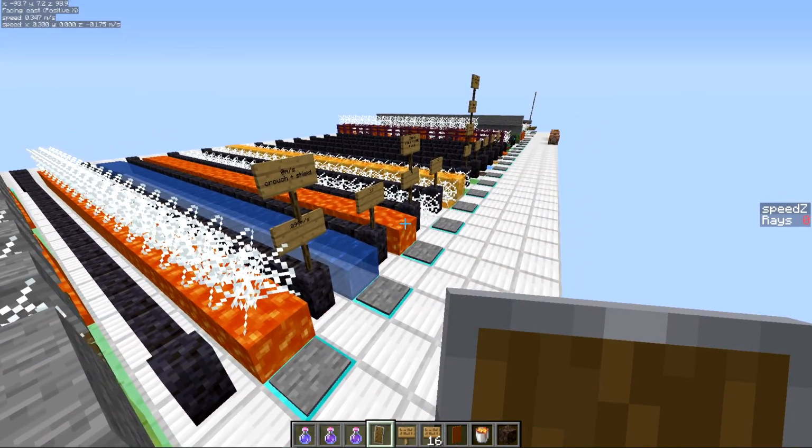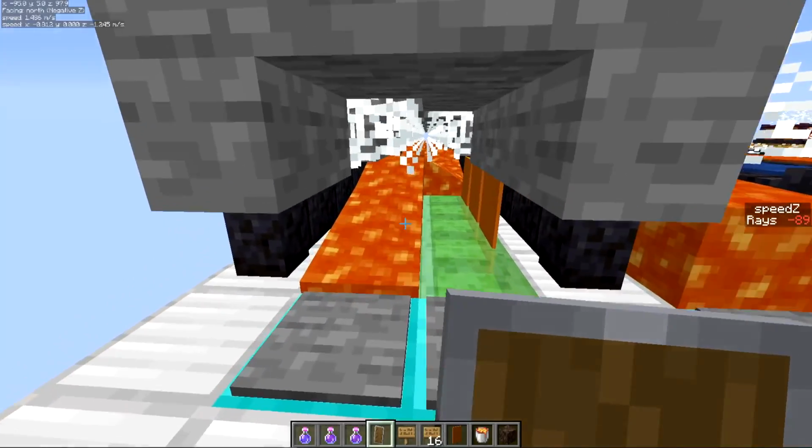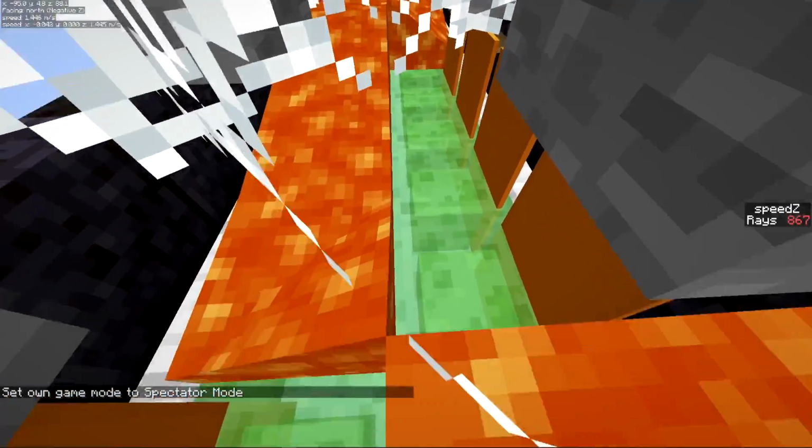So even though lava isn't as slow as using a slowness 6 potion, flowing lava is actually going to be pushing you. So here we got set up where we have flowing lava, it's alternating so that it doesn't matter where you're at, and here in the center, it'll always be pushing you backwards.